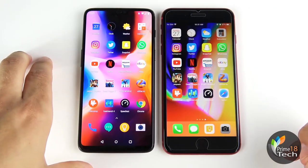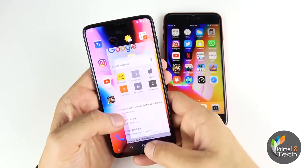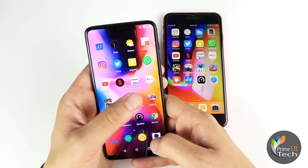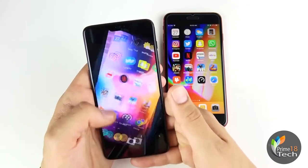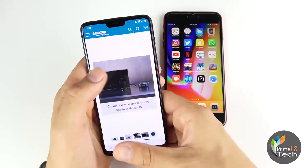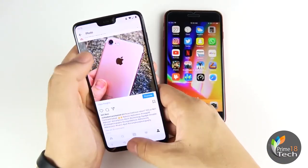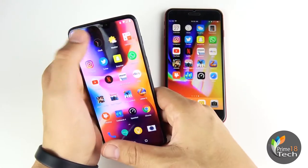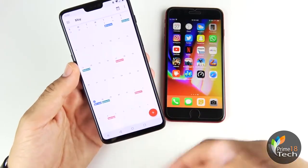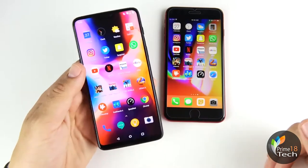Now let's get into RAM management. We'll run through these applications quickly to see if we get any reloads. No reloads so far on the OnePlus 6 — looks pretty good. Going into PUBG — good. Dead Trigger 2 — very fast. Jetpack Joyride — very fast. Amazon, Netflix, YouTube — look at those animations fly on the OnePlus 6, just no reloads whatsoever. We had a tiny load on Calendar, but that's the Google Calendar — it's internet-based and sometimes it refreshes, so that wasn't really a reload. OnePlus 6 looking great there.